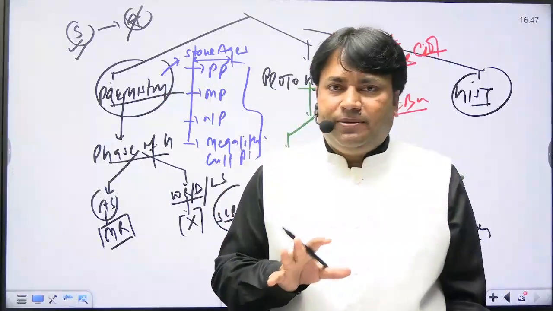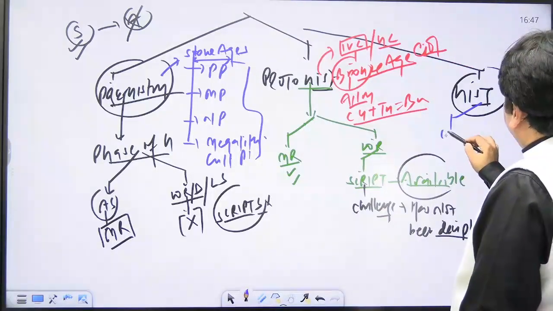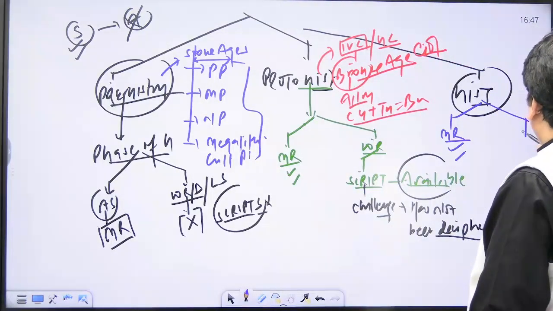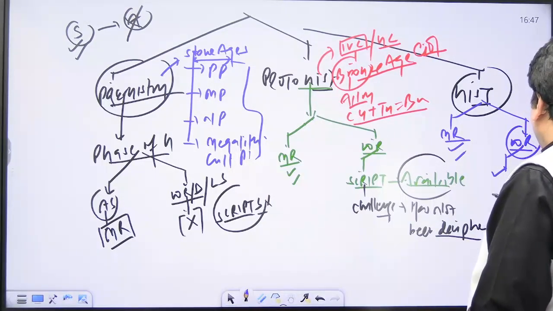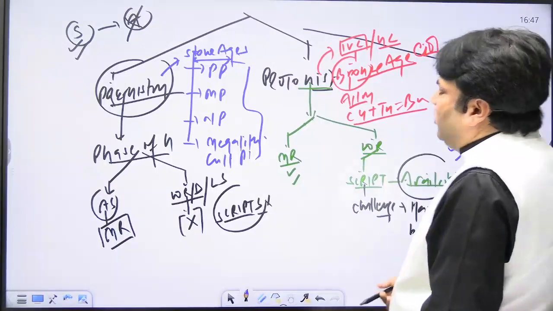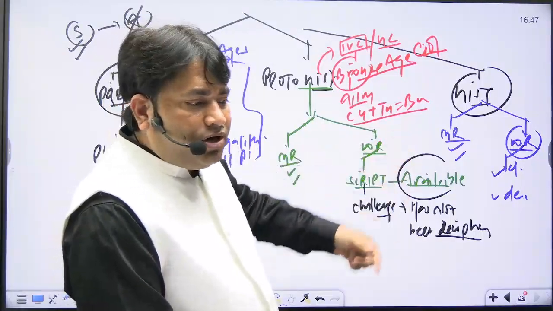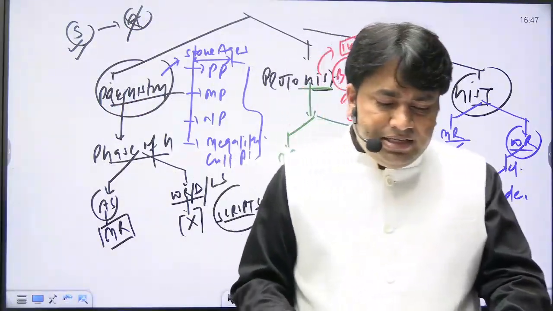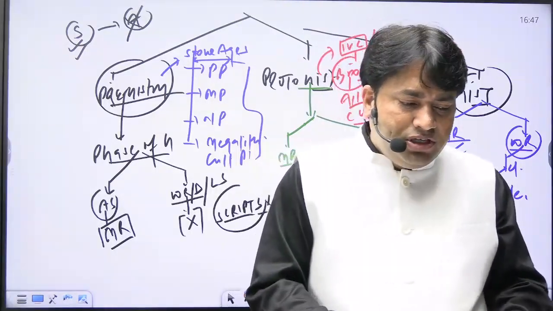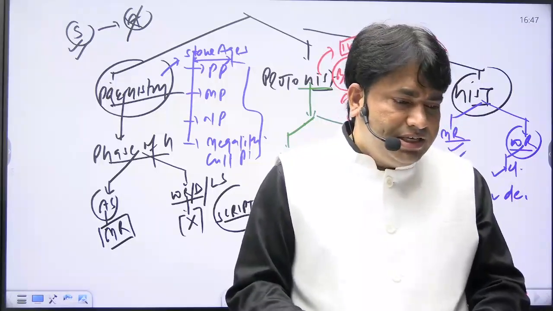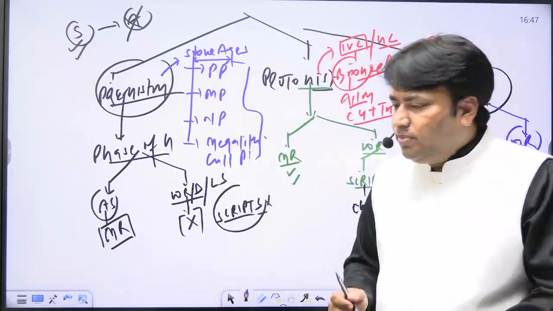So that is proto-history. Now, what is history? Again, history means material remains are an important source to know the history, plus at the same time, written records. So you will say that written records are available, and we have also been successful in deciphering those written records. This is the point. So this is one basis of division. Got it? Written records are available and we are successful in deciphering them.